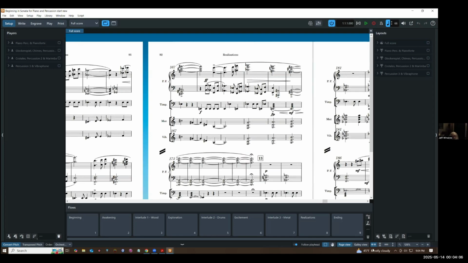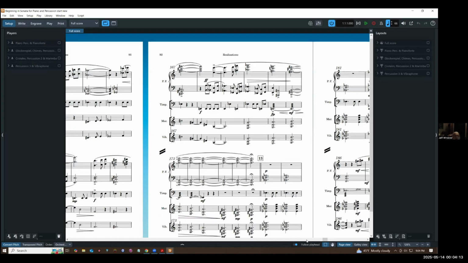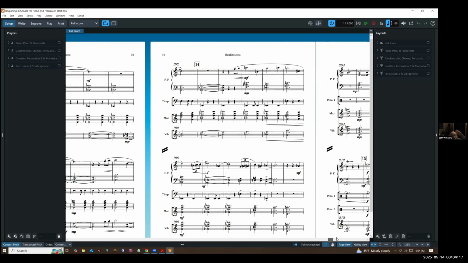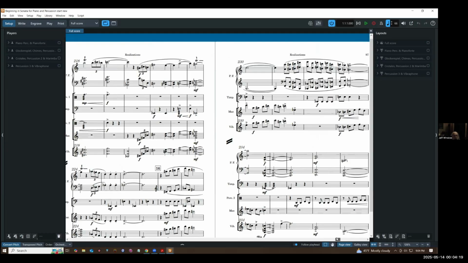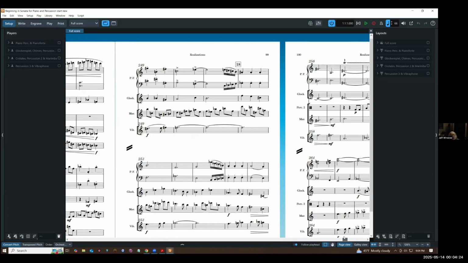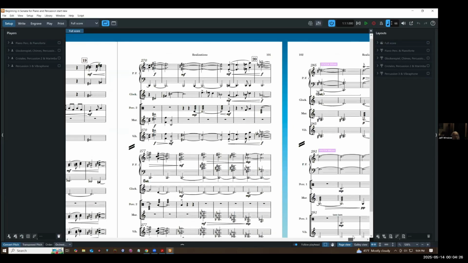Because of how you've set it up, a dynamic might apply to the other staff or not, especially in piano, and then depending on the order they come in, it might supersede the one you had before, or it might not.